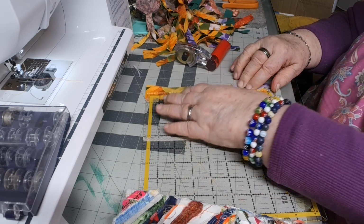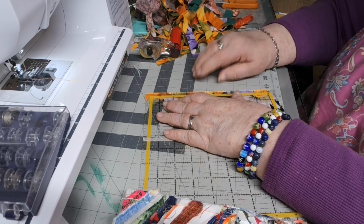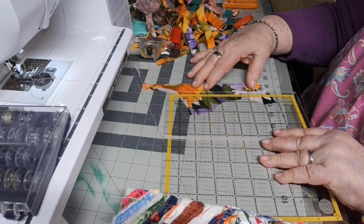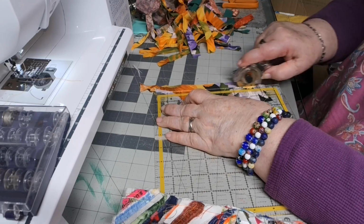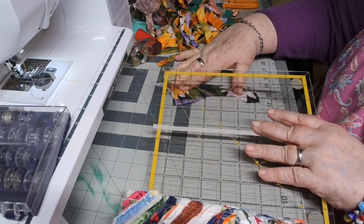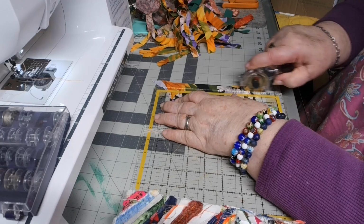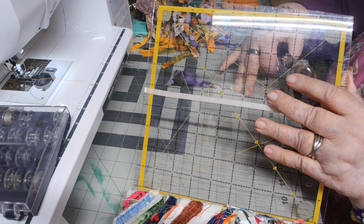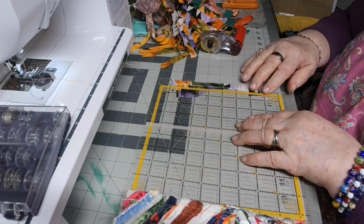But what I like best, though, as I've said before, is the variegated thread. You know, all the different beautiful colors all on one spool. I like that in yarn, too. When I'm making my hats for donations, I donate a whole lot of really rainbow hats because the colors are just amazingly beautiful. And so, see, this is nice. I'm getting a lot of pretty colors in this, a lot of pretty colors with this piece.